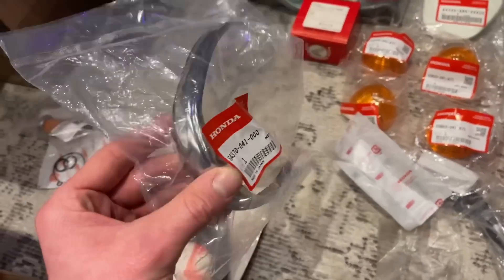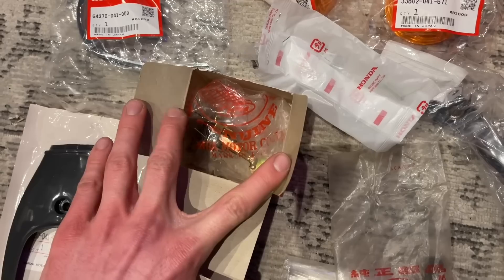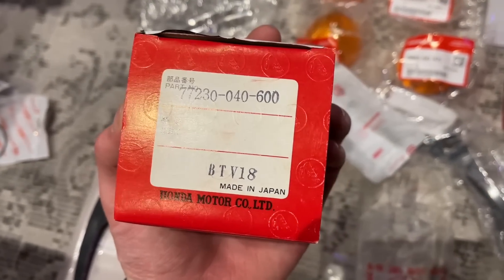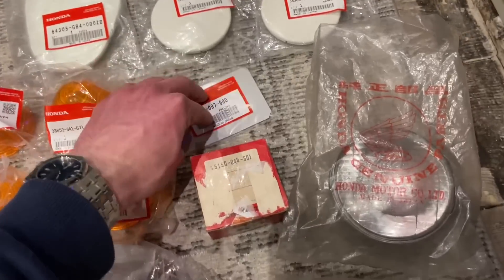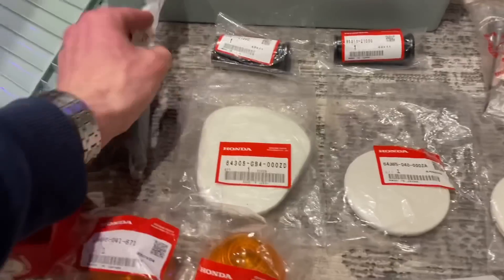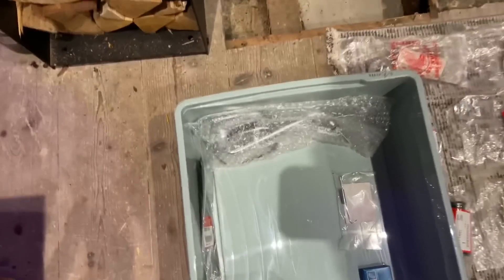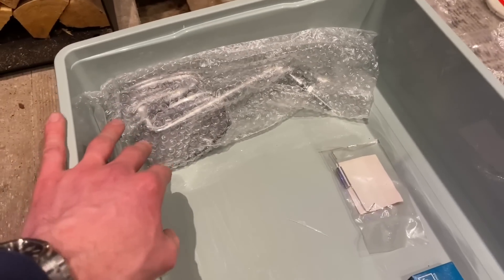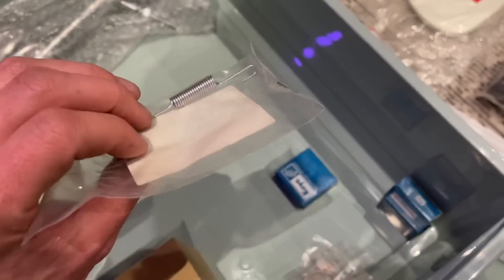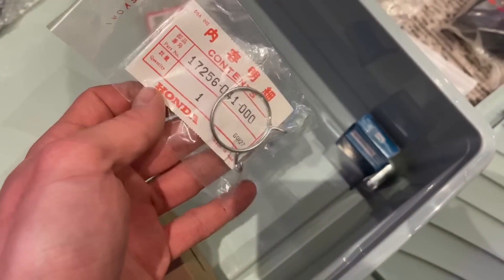This is a small piece for the leg shield. This right here — what is this actually? Oh, this is a seat catch for the seat, so that's quite cool. Really nice old Honda box, absolutely beautiful. Some stickers actually, which is really nice. A replacement headlight. We've got an oil stick there. We've also got another part of the throttle as well — seriously awesome. Over here as well, a few more little bits. These mirrors — I think I got these from Sendico a while ago for my other brown bike, so maybe we'll use them on this one as they're brand new, but the other mirrors were actually not too bad. This is a small spring — all these sorts of things just got obliterated, as you can imagine. This is a small little spring as well for the air filter — a lovely little old Honda part.